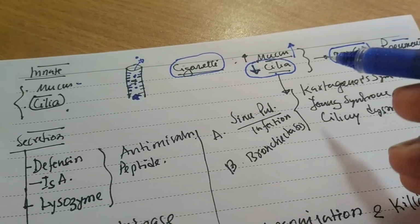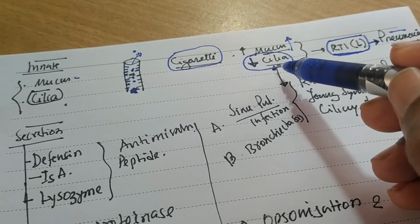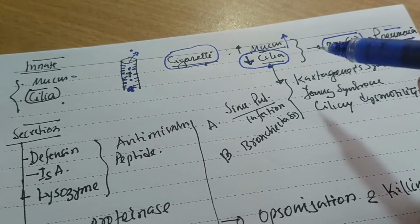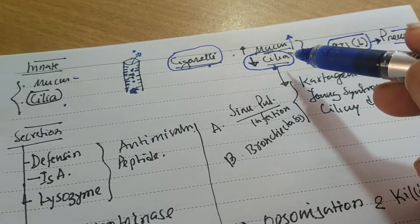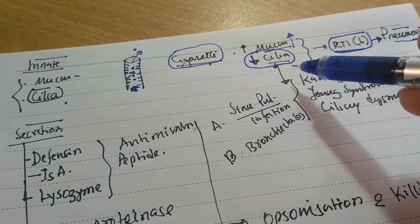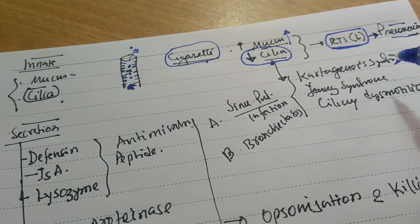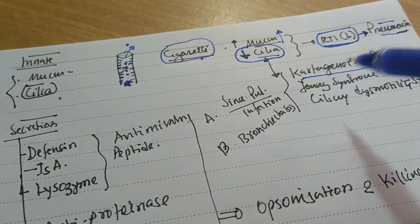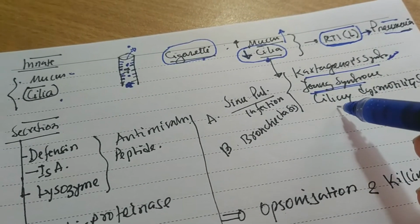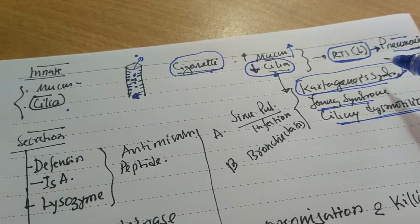Okay. Now some other points: there are some rare diseases that are responsible for decreased ciliary movement other than cigarette. What are the diseases that are responsible for decreased ciliary movement, and also for increased rate of lower respiratory tract infection and pneumonia? The diseases responsible for decreased ciliary movement are Kartagener syndrome, very well known to us. In another video I will talk on this point. Another one is Young syndrome, very rare, Y-O-U-N-G, Young syndrome. And number 3, ciliary dyskinesia syndrome, very rare. But Kartagener syndrome is rare but not so very rare and clinically very important.